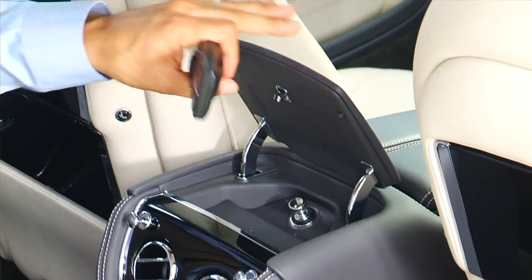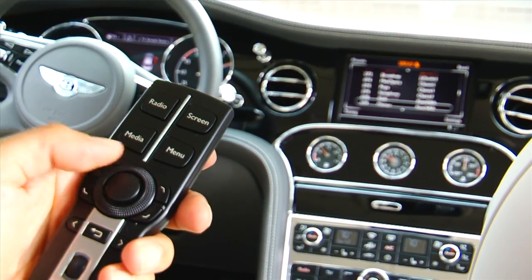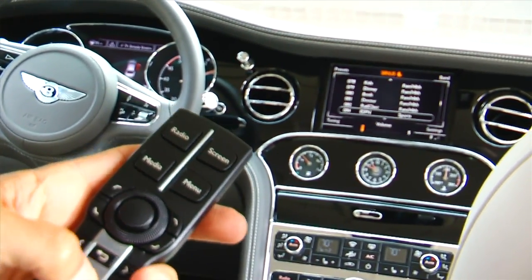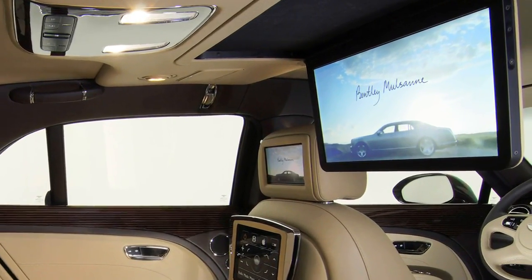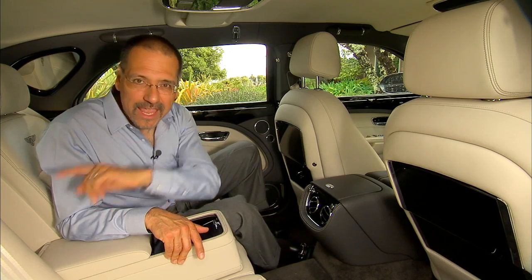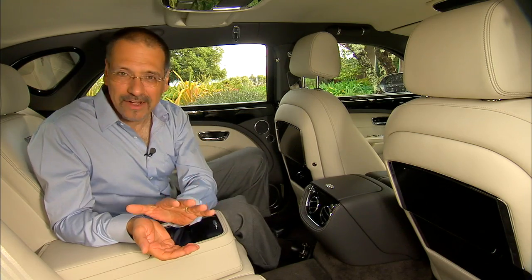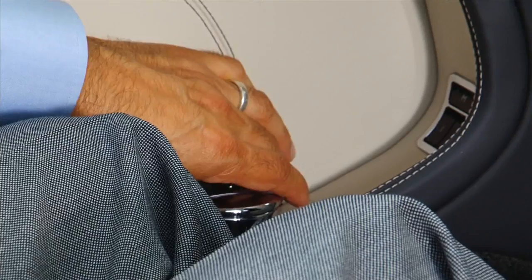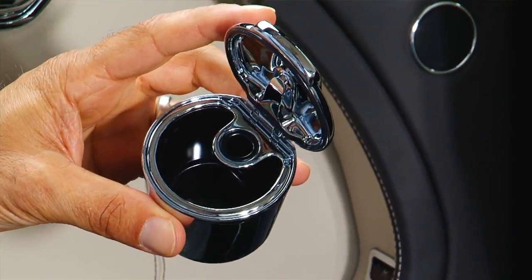You've also got a remote back here so you can run the front head unit — change channels, change volume, drive the first-row people nuts. And this isn't even all the toys. With the theater option, you get a 15.6-inch center display, all tied into the car's system and a Mac Mini mounted in the trunk, connected wirelessly. And everywhere you look, here and in the front, nice cast metal polished ashtrays. This is another world.